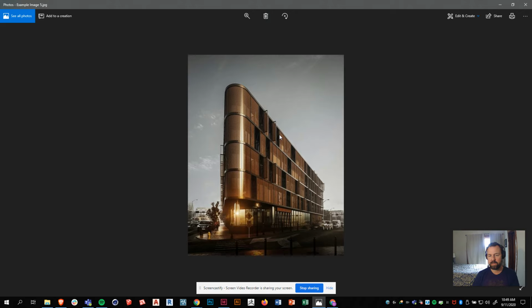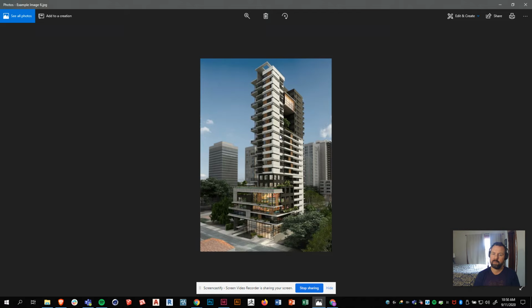This one's interesting. It looks like a triangular building, but this could be done with fillets and curves to make 1, 2, 3, 4 curved filleted triangles, and you can extrude all those. You could then add the little detail of all those little louvers that are open and things like that. That would be really cool to add. I think this is a really good one that would really challenge you. Not that complicated if you break it down into extrusions, but of course, there's a lot of extrusions here.